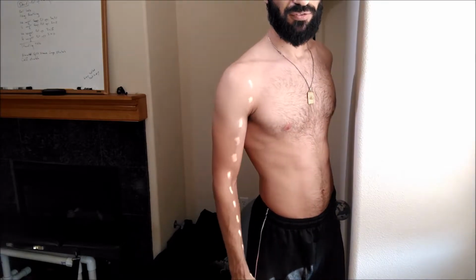I used to do this a lot on the floor, but what I figured out on the floor is that the gravity of the situation is actually just too constant. You can't quite graduate the pressure off, because if I'm rolling and I feel like, oh, nasty tight spot, I really can't back off when I'm on the floor. So I like doing this against the wall because I can lower the ball and lower myself and lean quite a bit into this thing and find some nasty spots.